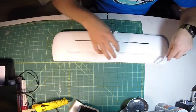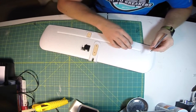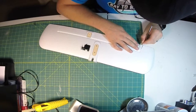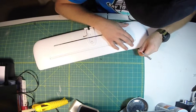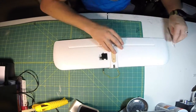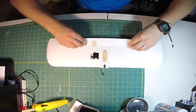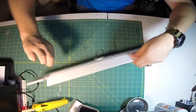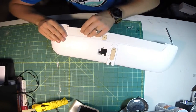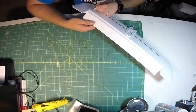Okay, everybody, we're gonna make the wings functional. Or sorry, make the elevator functional, make the ailerons and flaps functional. Hold it with both hands when you do this so you don't break one, okay? Get it up, trim this piece off if you can, cut it out, make sure it's not dragging. So over here we've got a little flashing left, we can cut it off. Back up in here.